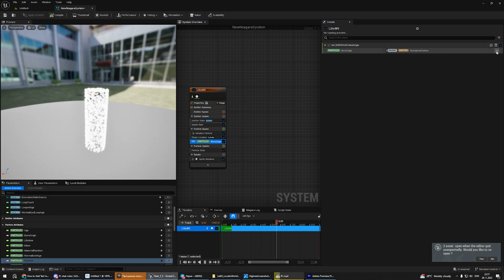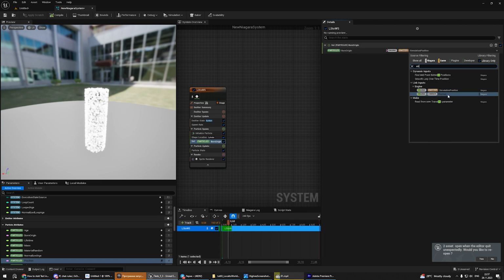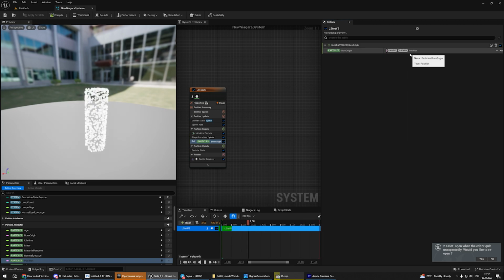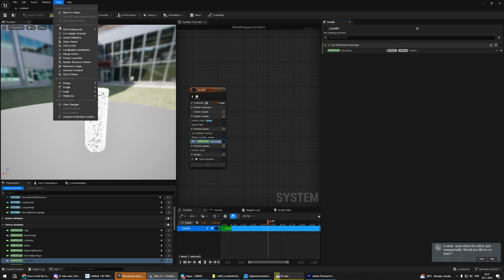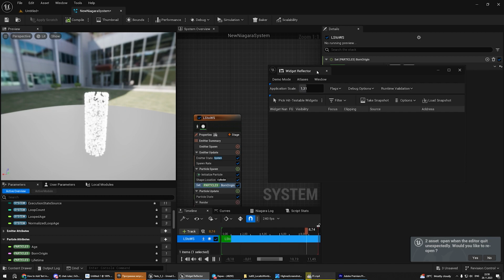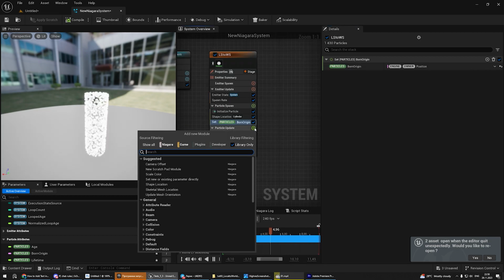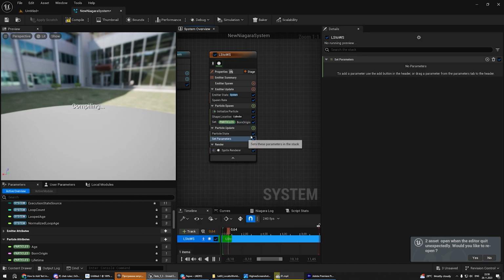So we set our new parameter, it will be our born origin, and set it as engine owner position. Let me increase the interface size. Okay, cool. Set new parameter in update script, and we will set particles position.